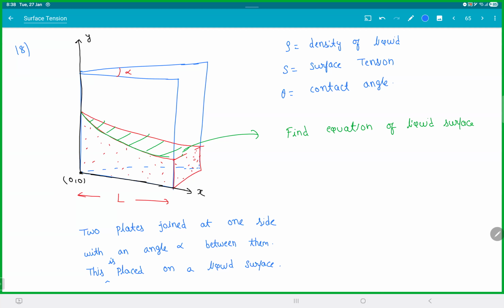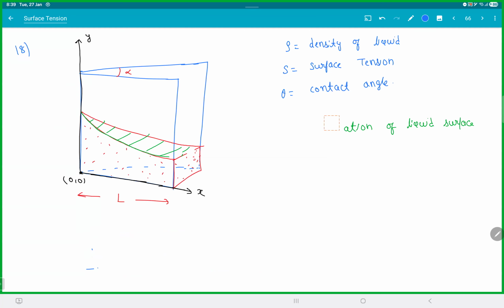If you look at my screen, these are the two plates. If you can see both my hands, they're open like this. Able to visualize? They're opening like this. Basically, if these are the two plates, they're completely zero, they opened up like this, and you place them on the water surface. So again, you need to ask yourself, why is the liquid rising? If you start from there, you will notice it.